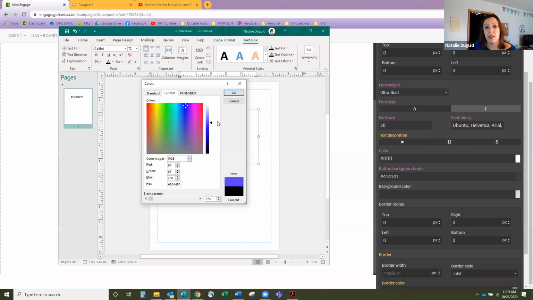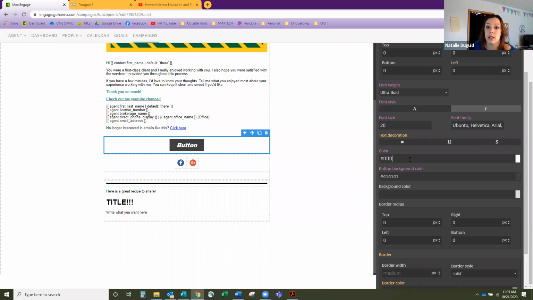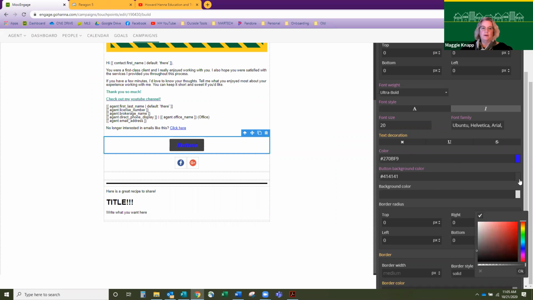I move this up or down depending on light or dark. This hex number changes. And so I can then just grab this, copy it, and then just put it in. You can also Google hex codes, and you can do it under categories like oranges and just get all the hex codes and see them all on a page. So they're fun. And we do have some branded ones. Yep, we definitely do have the Howard Hanna colors branded.